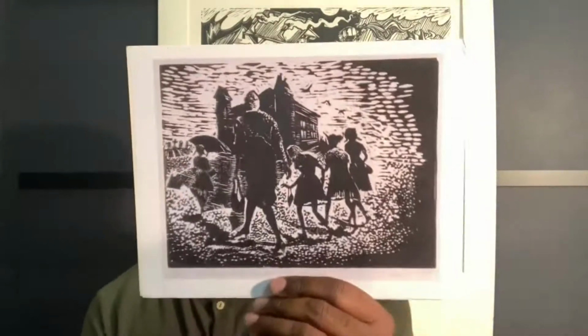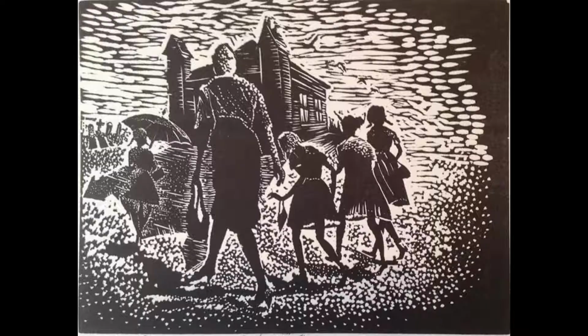The piece by Biggers, Birmingham, Children of the Morning, is an absolutely stunning linoleum cut. For those of you not familiar with the process, it is a means where you take a drawing and put it on a substrate, which is like a floor tile-like material. After you make that drawing on the surface, you use cutting tools and cut away the negative space, leaving the positive lines on the surface of the block. You put ink on top, run it through a press, pull the paper back, and you have what is called a print, or a relief print.